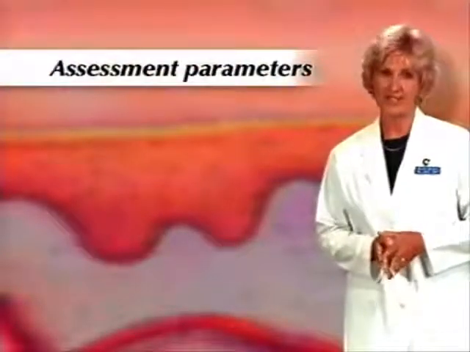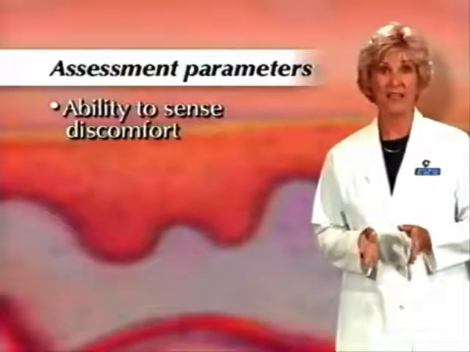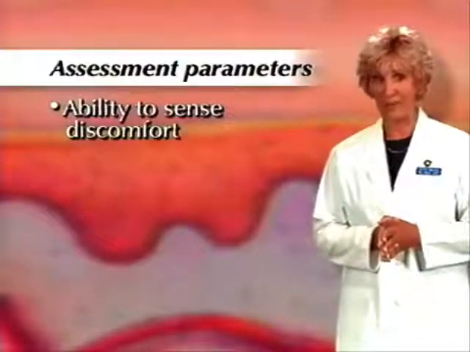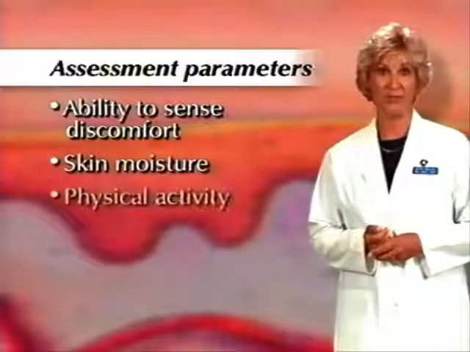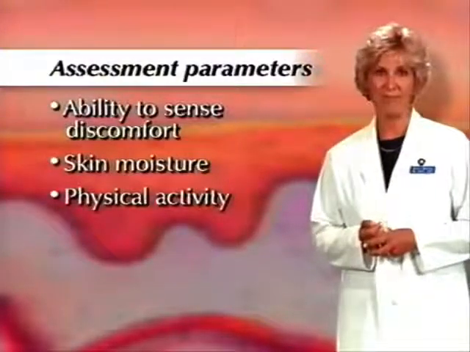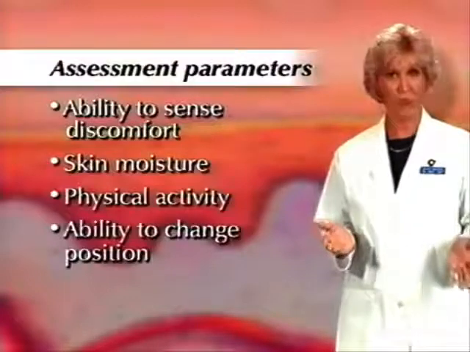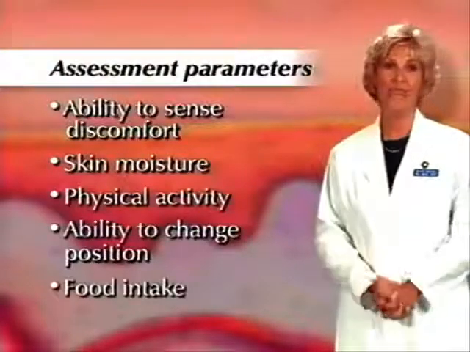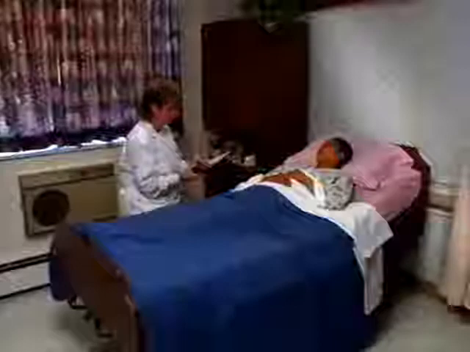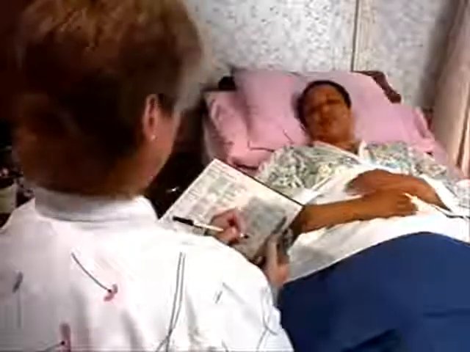Besides pressure, shear, and friction, several other factors can increase your patient's risk of developing pressure ulcers. That's why you should assess the patient's ability to sense and respond to pressure-related discomfort, the degree of skin moisture, degree of physical activity, ability to change and control body position, and usual food intake. So when you perform an initial assessment, use a risk assessment tool such as the Braden scale to document the patient's risk of developing a pressure ulcer or more pressure ulcers.